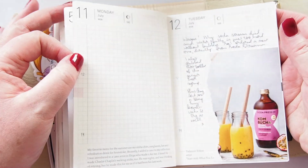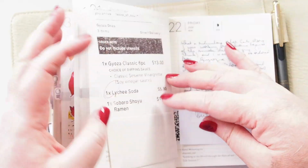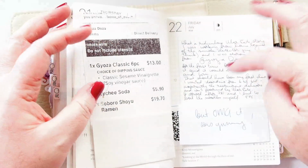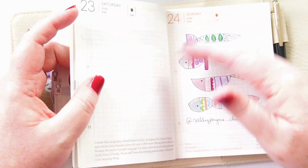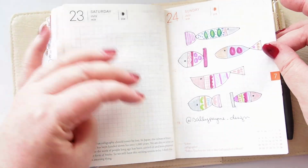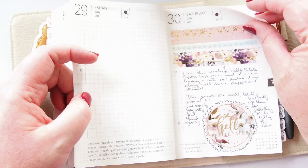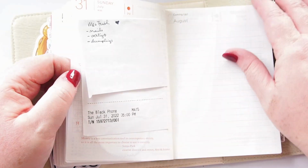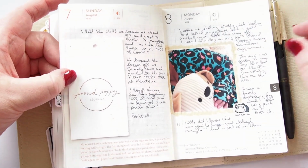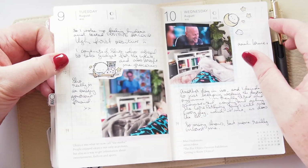I bought a new SodaStream machine because mine died. And then what else do we have? Oh, the meal that I had, and kind of a weird experience that happened in trying to get it. Me just playing with some designs that I saw on Instagram that I really liked. A happy mail that I received, and then the week of COVID. So I got COVID, so I took a photo every day in my pajamas.